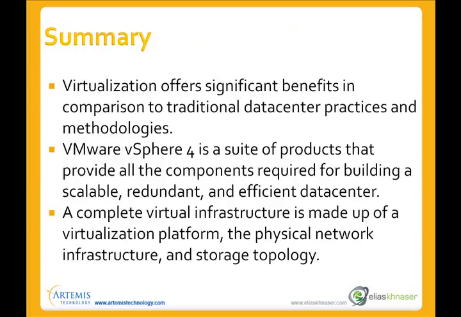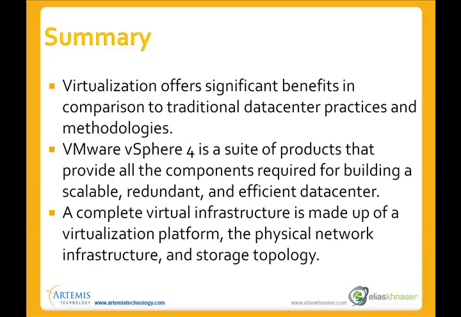And this brings us to the summary of this module. To sum it up, virtualization offers significant benefits in comparison to traditional data center practices and methodologies. And with the use of VMware vSphere 4, you have access to a suite of very powerful enterprise-level applications that allows you to bring the best of both worlds into the enterprise.